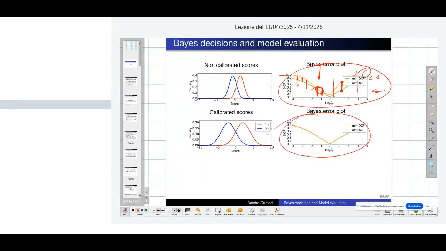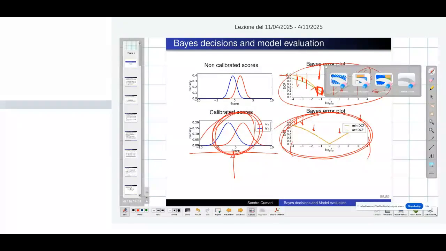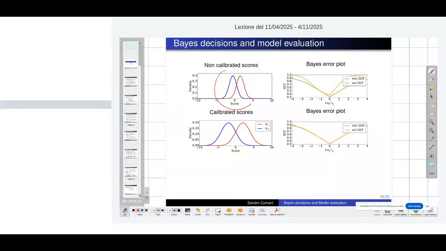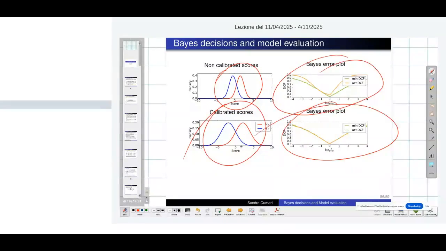The second model shows good calibration. The actual costs are essentially overlapping with the minimum. The cost that I pay because I use the theoretical threshold rather than the optimal one is almost 0, because the optimal threshold for these scores works well for most working points that we are considering here. We can show that these scores that look like this are well calibrated, but this goes beyond what we will actually do. So we will not be able to relate the distribution of the scores to the calibration of the scores, but we will try to say a couple of things near the end of the course.